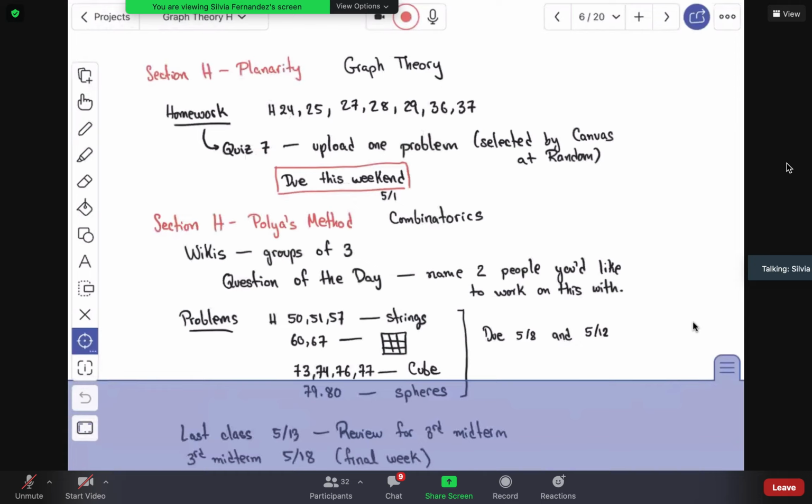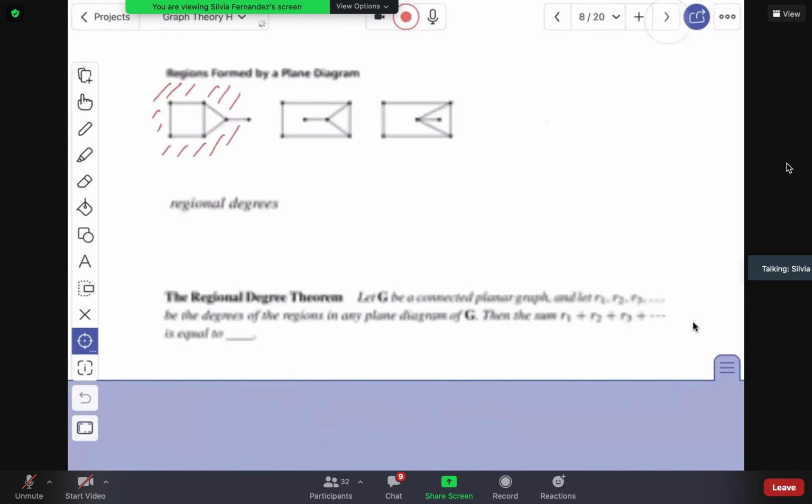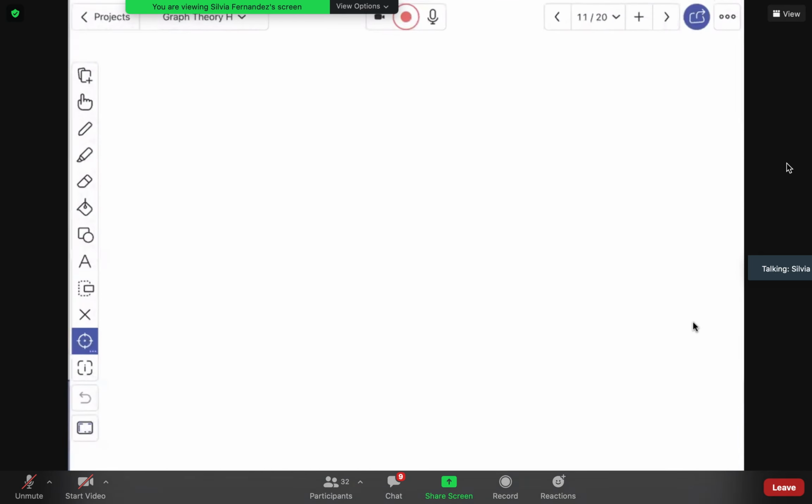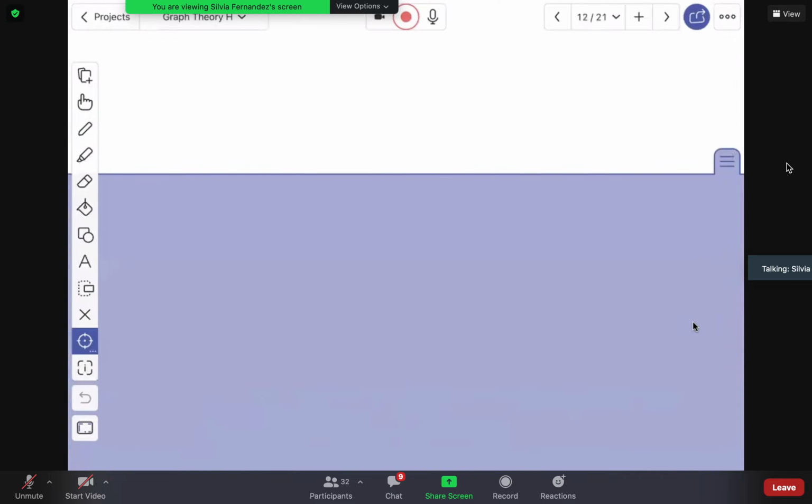All right. So from these problems, 24, 25, 27, okay, let me go where I was. So here, let's see. So in 27, you can do things like the ones we just did in the previous page, the ones we went over. So in 27, again, this is part of the homework.